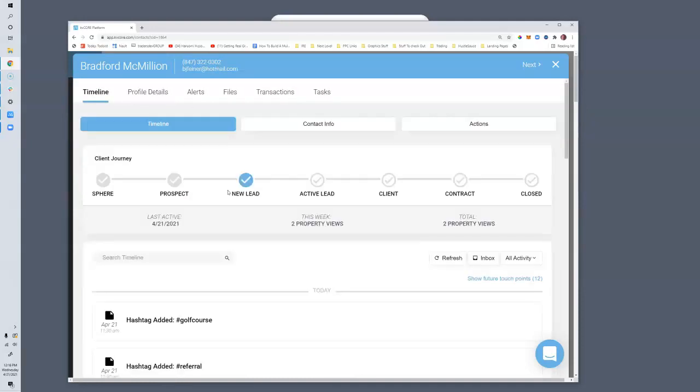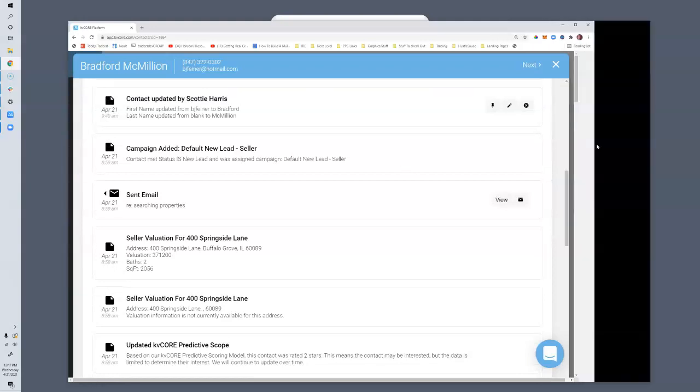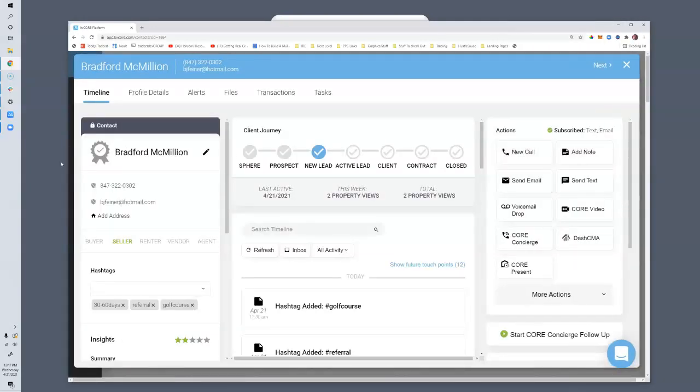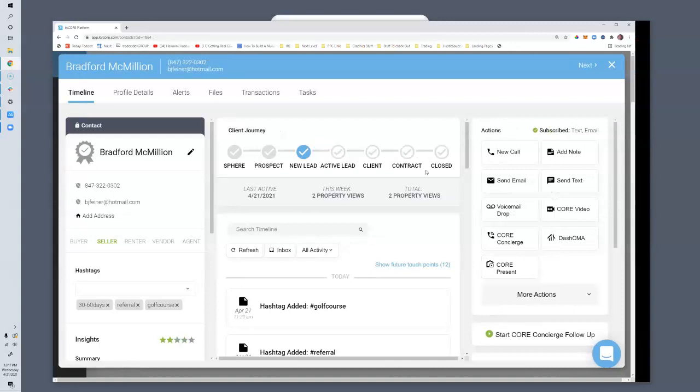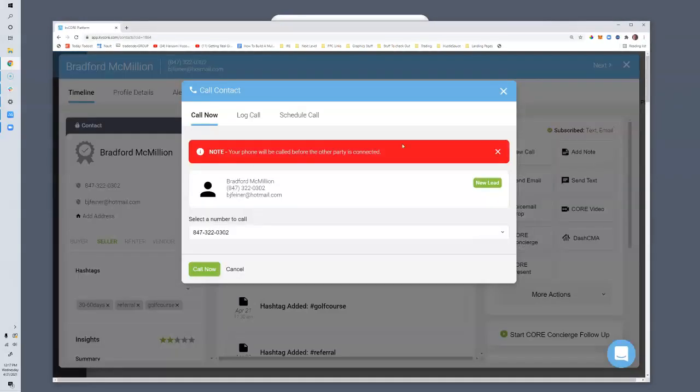I haven't been there yet, so bear with me here. But there should be a dial, like a call out. It should be within "More." There we go. Yeah, I can't see your screen. I know it's there. Where did it go? New call right here. So what you're trying to show people is that on the desktop, it'll call my phone and connect me, but on the actual app, it'll call out from my phone.